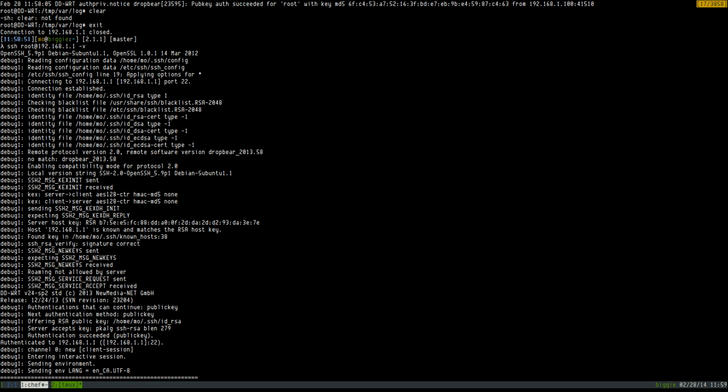Next up, we're connecting on the default port 22. So by default, if you don't specify it, SSH is a protocol that runs on port 22. So that's the port that it attempts to establish a TCP connection to. If we just scroll down a little bit here, where am I looking? We should be able to see a key exchange in just a minute. First, it checks my known hosts file.